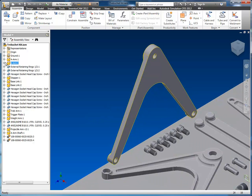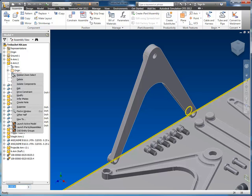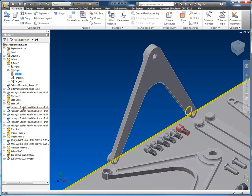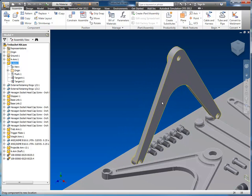So next what I'm going to do is suppress this flush constraint because I don't really need it. I just needed it temporarily to align things. I could delete it, but just in case I want to turn it back on, you do have the ability to suppress that. So what that means is you'll notice that it grays out in the browser. That means this constraint is turned off, essentially.